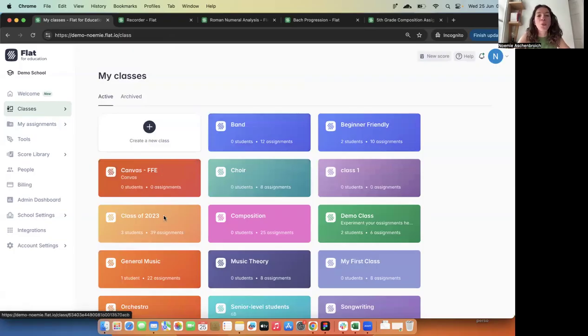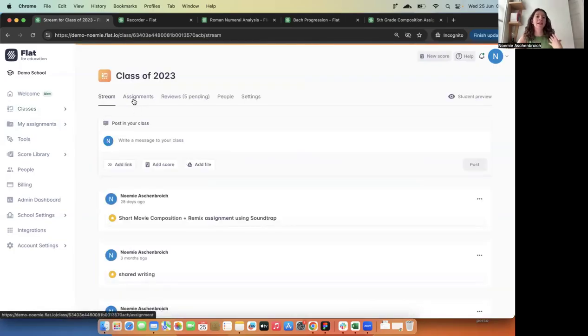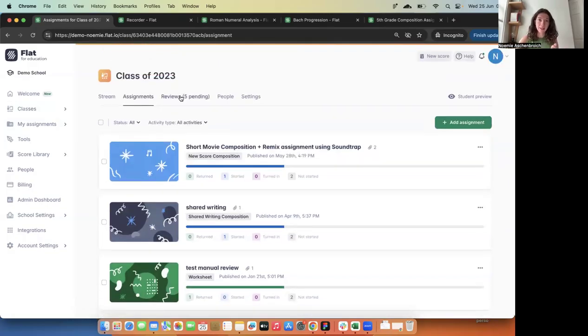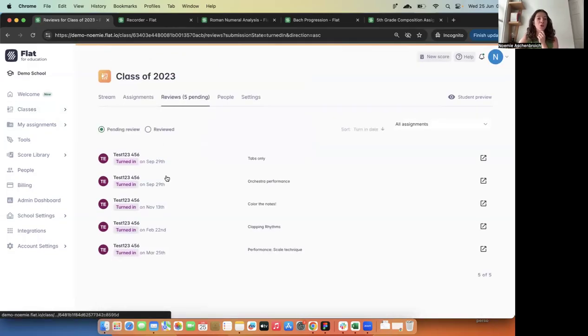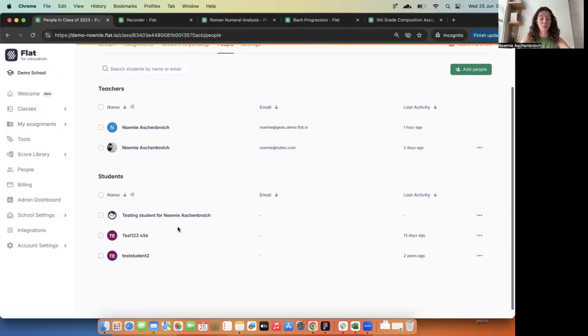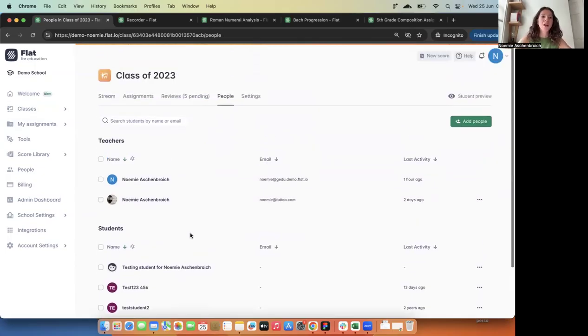If you open a class, you have inside all the assignments that are posted for this specific class. You have a tab that shows what assignments need to be reviewed, and also the list of the people inside that class. You will have the same information in Moodle, so we just replicate everything you have in Moodle in here as well.